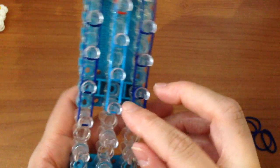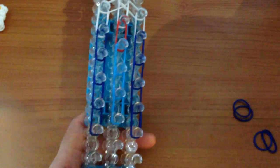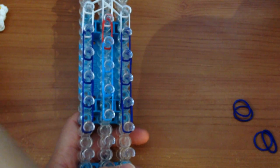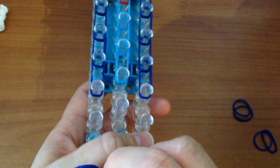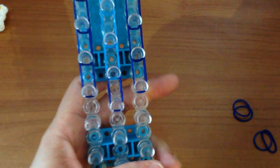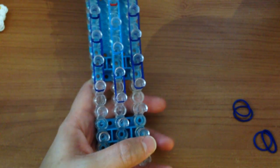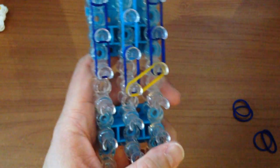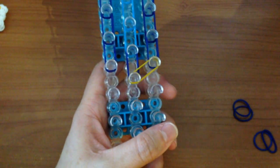And then on this one, we're grabbing 2 dark blue again, on the middle. Then we're switching to our gold or yellow, and from the outer peg, we're bringing it to the middle. And the same here, from the outer to the middle.